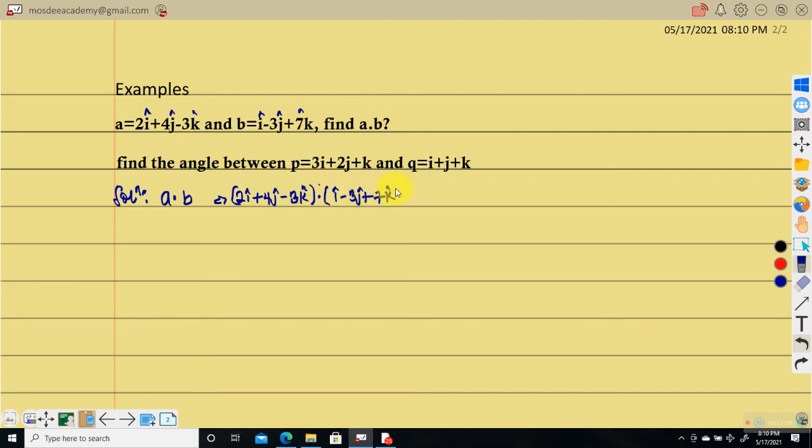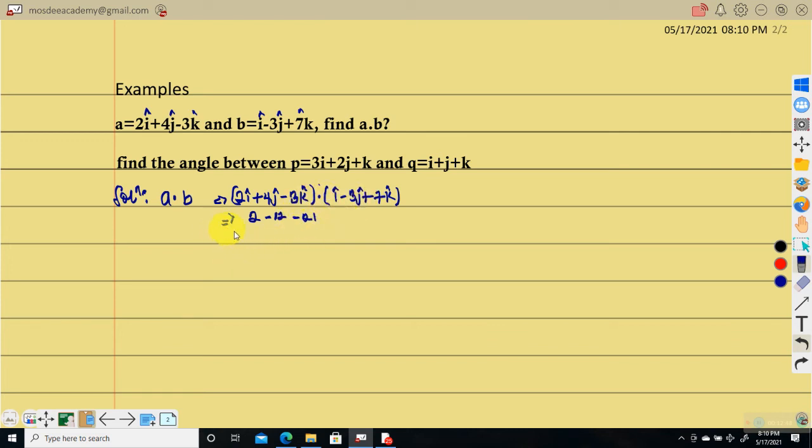So doing that directly, because it is just a scalar product, we are less concerned with the cross terms. I will only multiply the i's and i's. I know i and i will give me 1. So I can just say 2 multiplied by the coefficient of this one, which is 1. 2 times 1, everybody knows is 2. I will multiply the second one, very simple, the j's and the j's. 4 multiplied by negative 3 is going to give me negative 12, as j and j will give me 1. That is what we talked about in the previous slide. Now, the last one, I'm multiplying the k's. Minus times plus is still minus. 3 times 7 is negative 21, as k and k is going to give me 1.